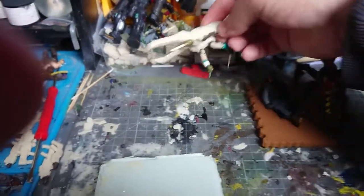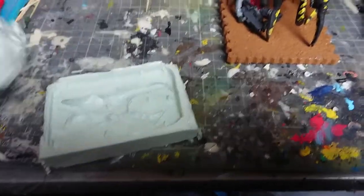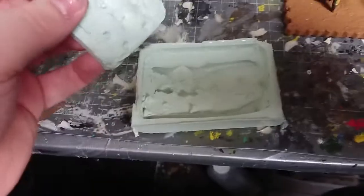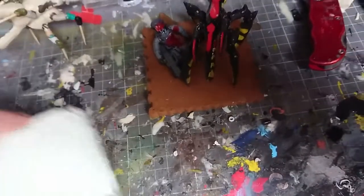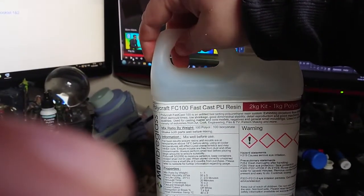And then, of course, now that I made a complete mold, I've used this one. I made a mold, which is just a two-part silicone, so that I can now, which is what that is, basically just fill this mold with liquid plastic, which is a useful little material. This stuff I get from, yeah, Fastcast P Resin FC100.